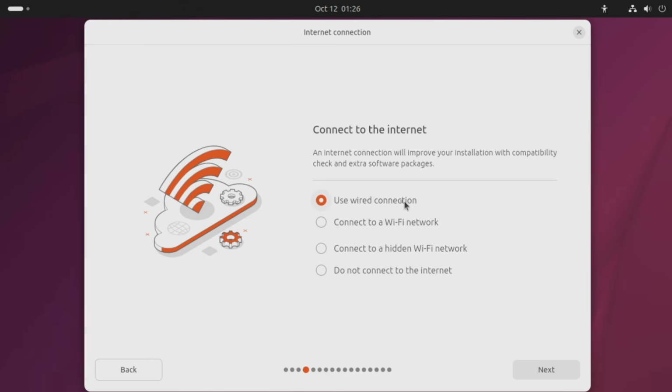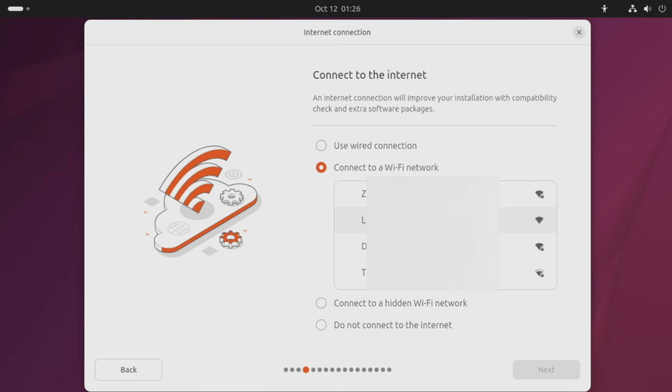Ideally, I would recommend that you connect into an Ethernet connection if possible. If you can't connect in because modem and router are not within range, or your machine doesn't have an Ethernet connection, then you could choose the connect to Wi-Fi network option. It will show you the wireless networks that are within range that you connect into. Mine is going to be partially blurred out for this video, but it's pretty self-evident what you can choose, and then you would connect up, and then you can click on next.